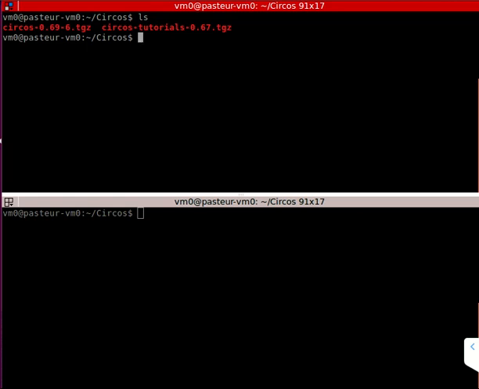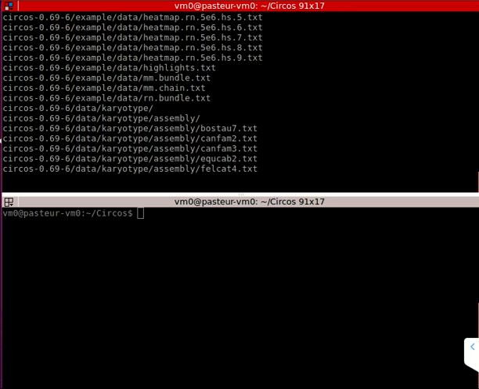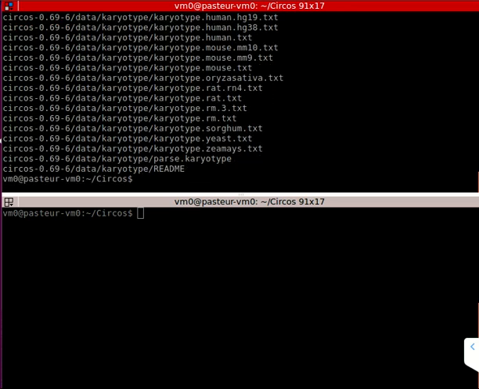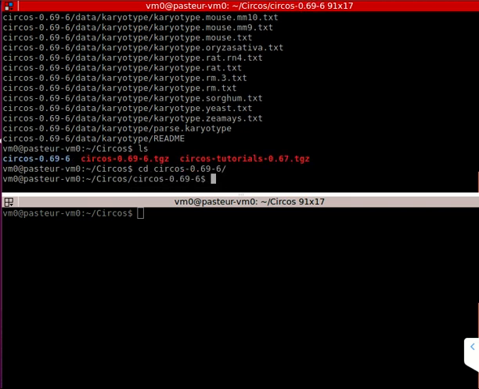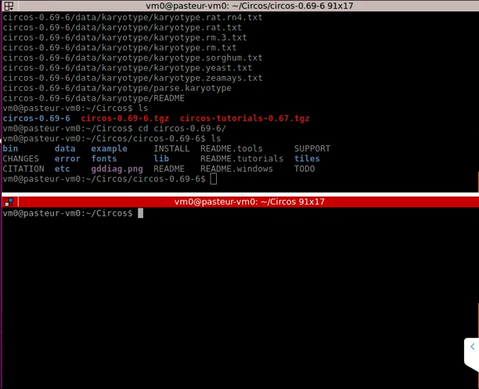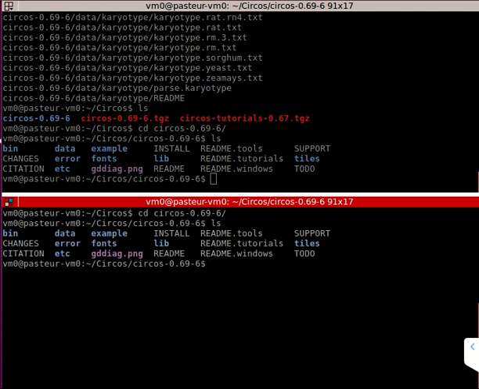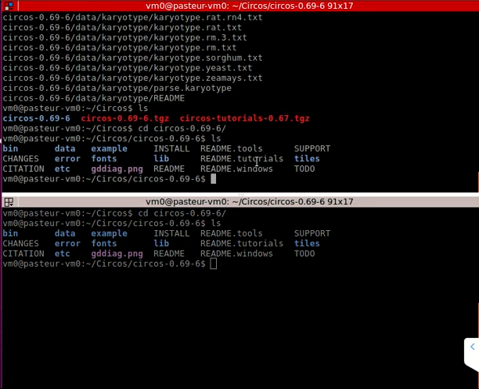So the first step is we are going to decompress it. That's for the moment. We're going to work on with that. So we get into this folder, and in one folder we're going to see the instructions, and in the other we're going to execute it. Okay, so the first step here is we're going to read the file.